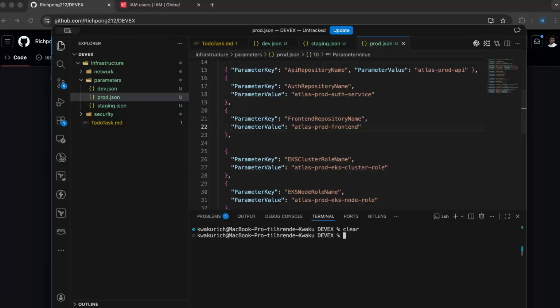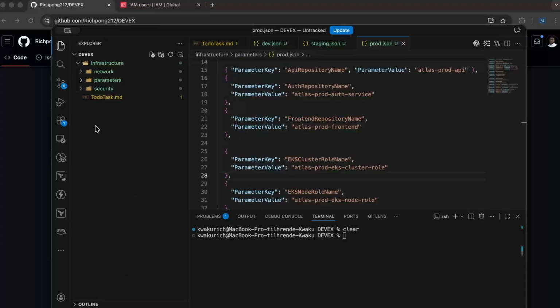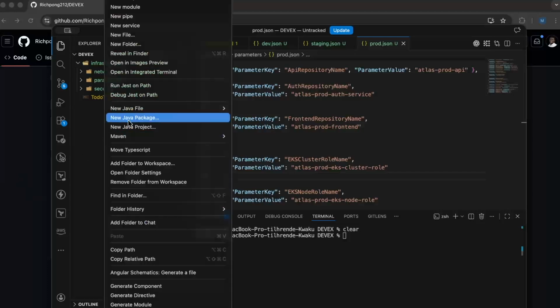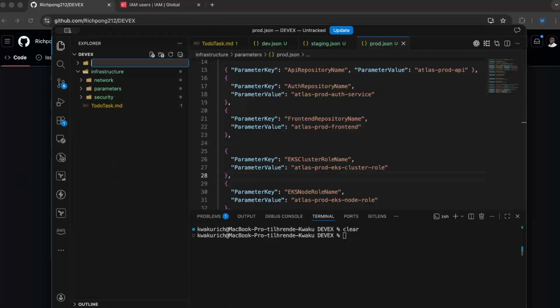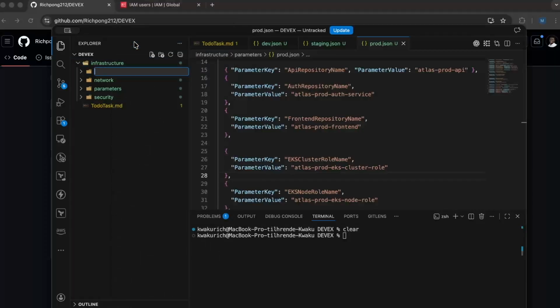So now the next thing we need to do is to give permission to our Elastic Kubernetes cluster that we are going to create. So again, we are still in the infrastructure, so we will have to make a folder called EKS. You can make it a file, but it should be in the infrastructure so that we organize everything neatly. In case tomorrow something breaks in your EKS, you just look for the EKS folder, find the YAML file inside it, and just fix it.